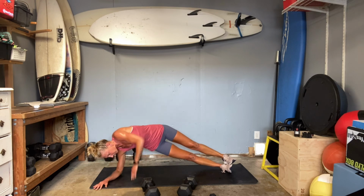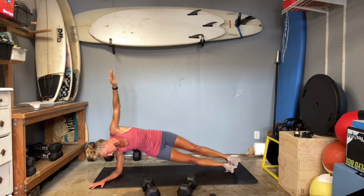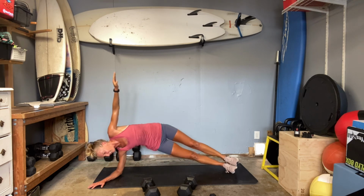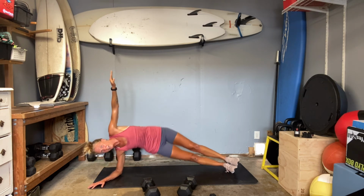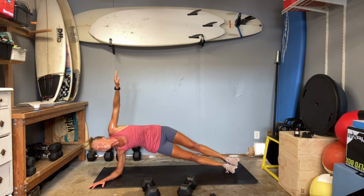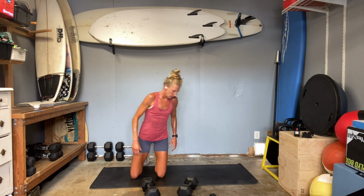And 3, 2, and go. 2, 3. So nice to get on that new side. 20. 6, 7, 28, 9, 30. I know I showed you supported side plank. If that still doesn't work, you can go onto your knees and grab through your oblique that way.